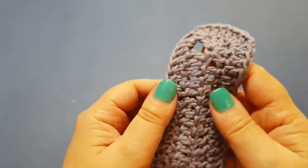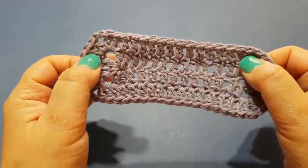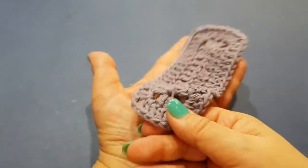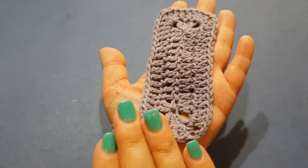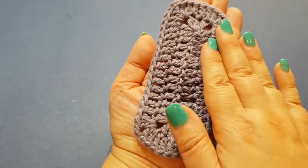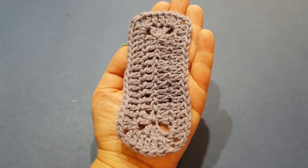Anyway, in the future, we're going to be doing something with our little solid rectangle. But for now, we're just learning how to make it. So without further ado, let's get started.